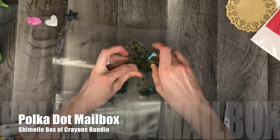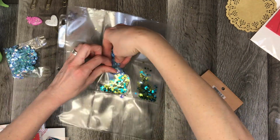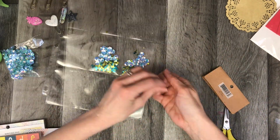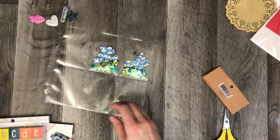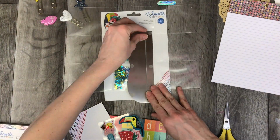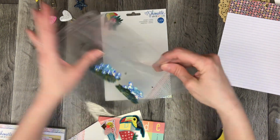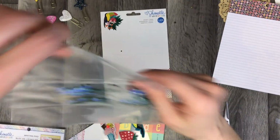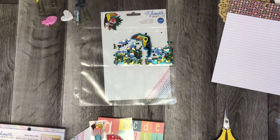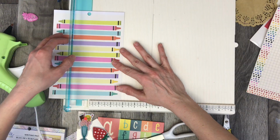Today I'm working with the Shimelle Box of Crayons bundle, and here I'm using it to create a pocket letter. I'm just creating 2 sequin pockets in the middle row, and I'm going to use my WeR Memory Keepers fuse tool to close the pockets off at the top. A nice technique that I find to help seal the pockets well is to put a piece of paper underneath the plastic when you seal the pockets together.